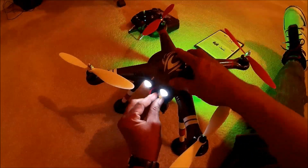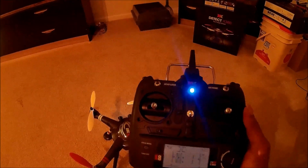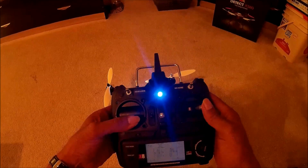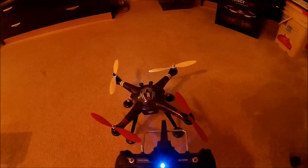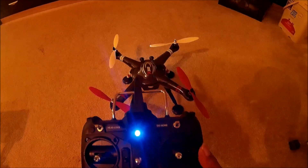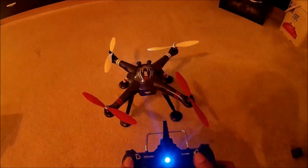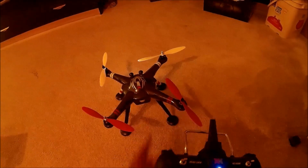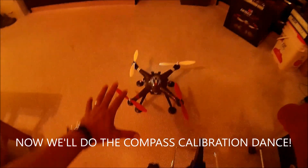The flashing green flight indicator shows we have GPS lock and all the gyros are calibrated. Now it's safe to tuck away the battery cable and close the door. To bind the transmitter — you only have to do this once when you first get the quad — pull the throttle stick down, direction stick to the right, let go, then go up-down on the return home button until the indicator flashes green. Do one quick circle, let go of the sticks, and we're back to the green flashing lights — ready to fly.